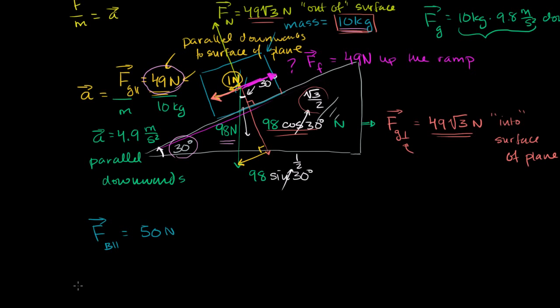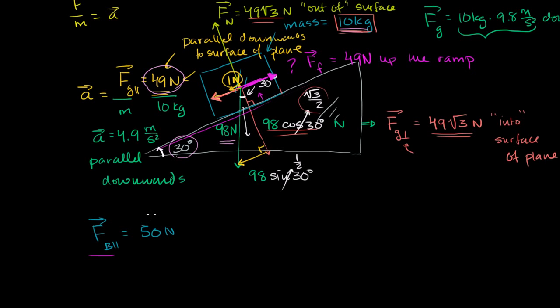And so an interesting thing that you can determine based on the materials that are coming in contact with each other is just how much force you need to just start to overcome friction. In this case, it's the budging force. That's a term that I made up. And an interesting ratio, which tends to hold for given materials pretty well, is the ratio between the amount of force just to budge it and the amount of force between the two objects, between how much force they are exerting on each other. And in this case, the amount of force being exerted by the wedge on the block is the normal force.